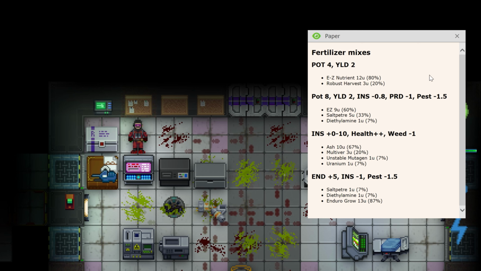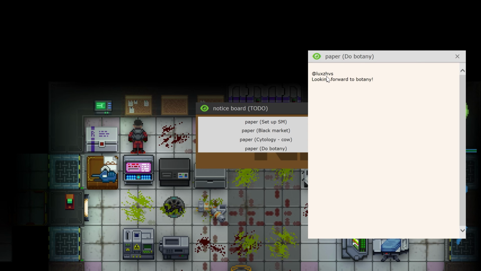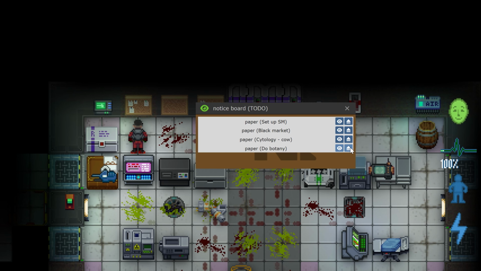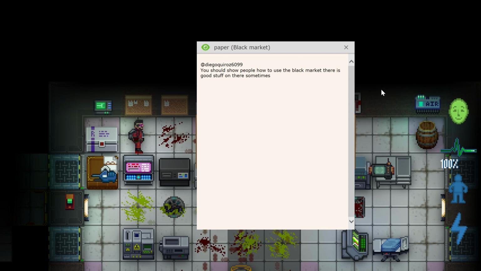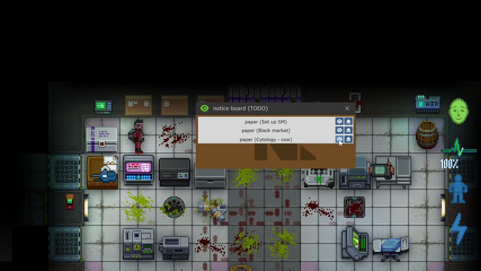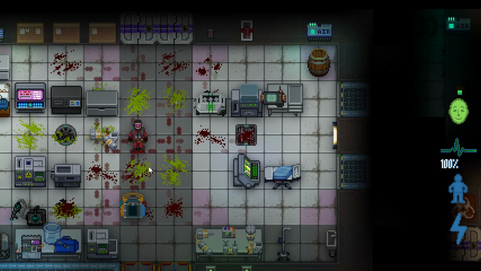But speaking of the papers, let me address some new comments. We got a request to do botany from Lux. So that's exactly what we're going to do today, putting this onto the active board. And there were some other requests to deal with the Atmos tomfoolery stuff. I just wrote it down as SM setup because everything will branch off from SM because it will be our source of plasma and oxygen. Then there is a request to do some black market stuff and a cytology making a cow. So this will be all the backlog for the next episodes to come.